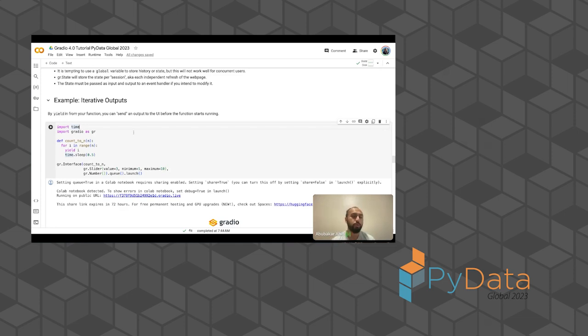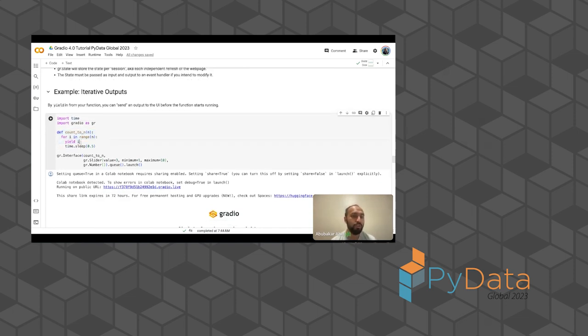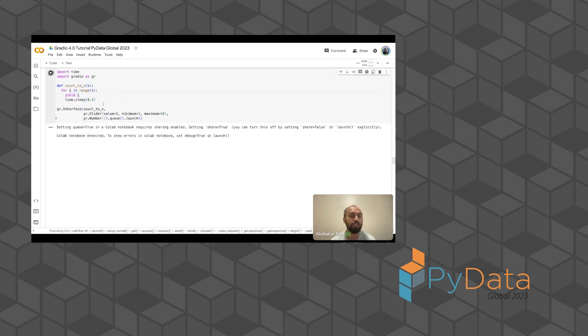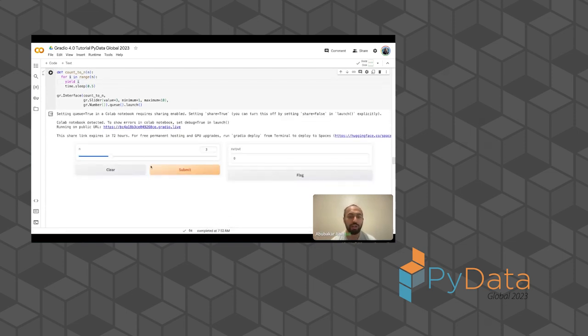The cool thing is Gradio supports that, and in a very Python native way. So in your function, instead of returning a value, you can yield a sequence of values. And if you yield a sequence of values, they show up in an iterative way back to the front end. That's it. That's all you have to do. There's literally no other changes to your Gradio application.